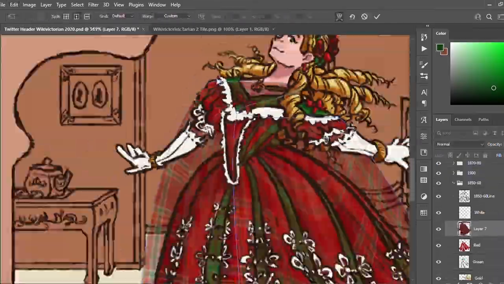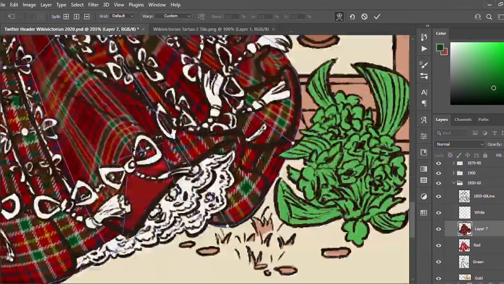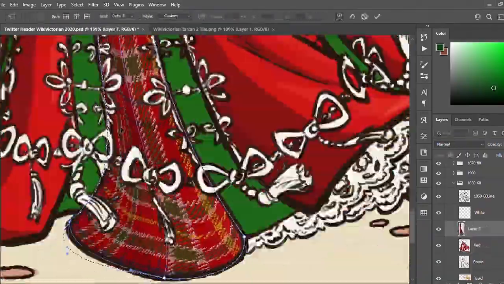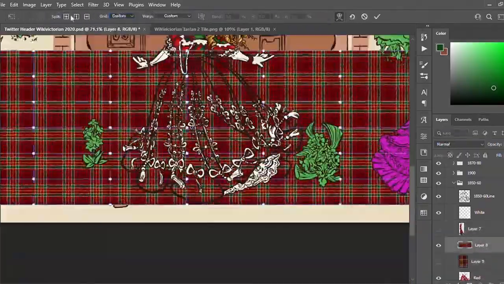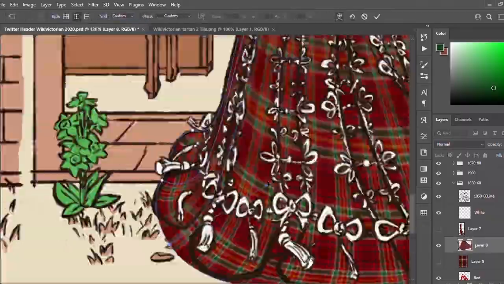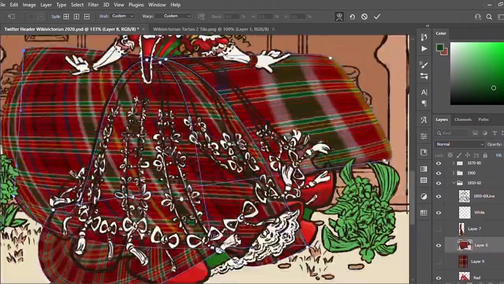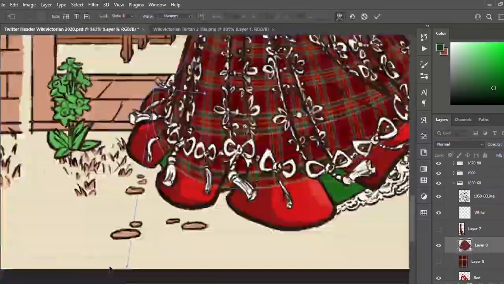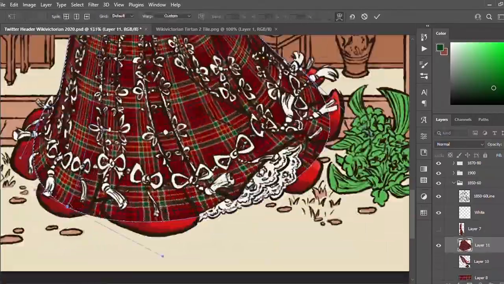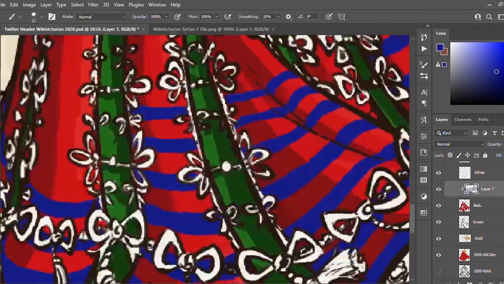I struggled a lot with the plaid design for this dress, you're going to see it. I had made a very nice and original plaid texture for the dress, but the warp tool didn't want to cooperate at all. I spent almost 2 hours moving plaid rectangles around and then deforming them, trying to put it on the red, then the green, then the red again, back and forth. All because of a few folds and twists that no matter how hard I tried, they wouldn't change. So I just gave up and decided to draw the whole plaid by myself.